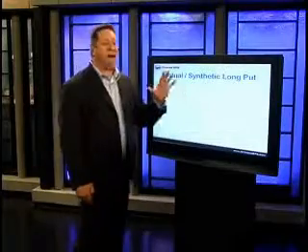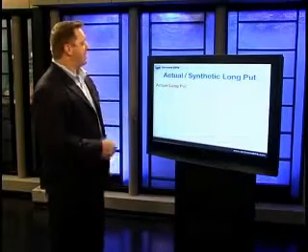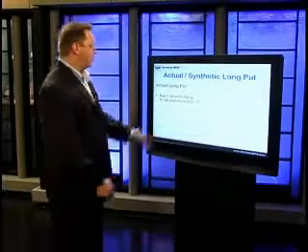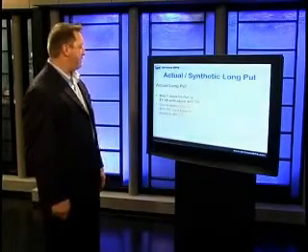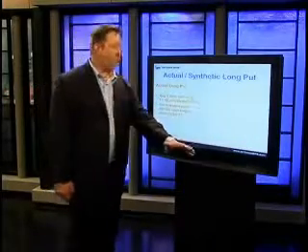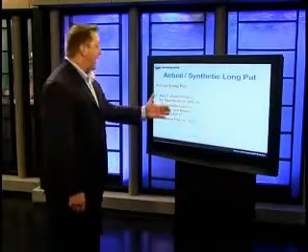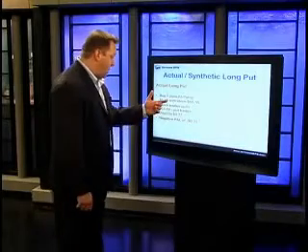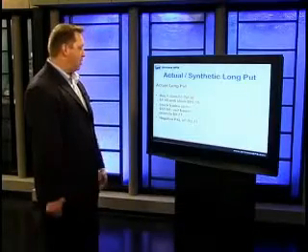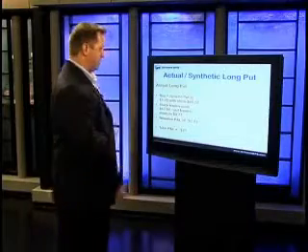Now we have to take a look at how this long put does on the loss side. Let's take a look at our actual long put. Let's buy one June 65 put at $1.48 with the stock trading at $65.50. Stock trades up to $67.50. When the stock trades up, our put's going to lose value. It's going to trade down to 77 cents. At 77 cents, and we had purchased that put for $1.48, we're going to find that we lost 71 cents. Total P&L, dollar-wise, a loss of $71.